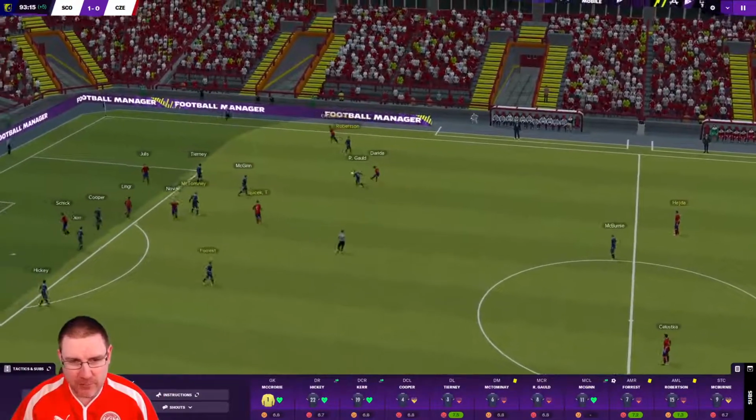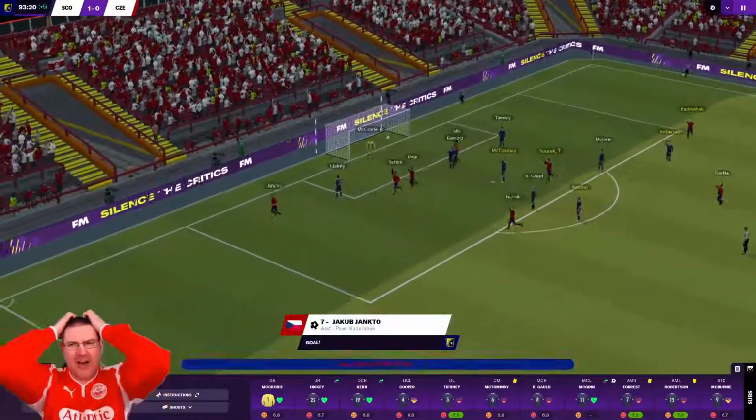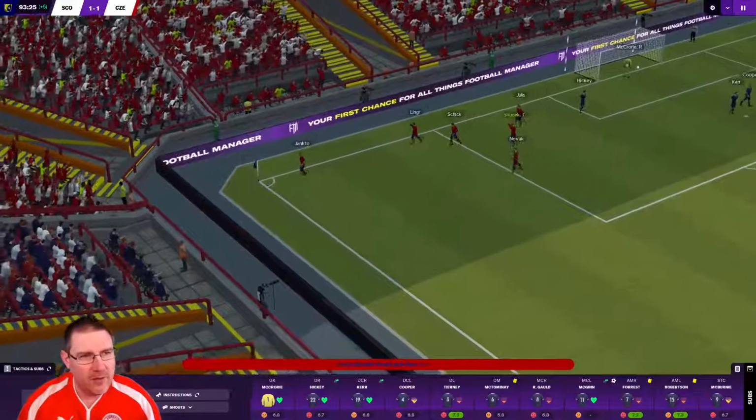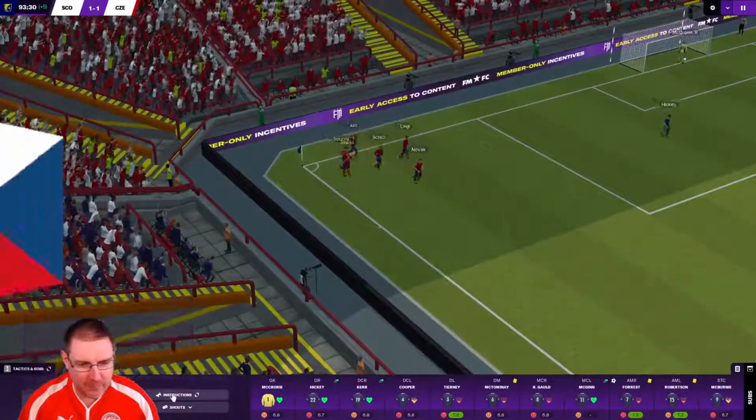Keep possession. Put some pressure on. Oh, Robinson, you've let him in behind. You've let him in behind. Oh, no. The 94th minute, and we still can't keep a clean sheet.